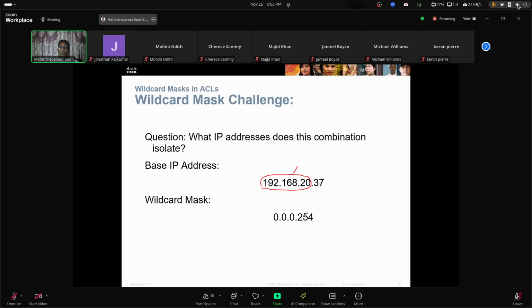And the 254, right, is 1, 2, 3, 4, 5, 6, 7, and that is a 0. So we're going to ignore all the values that has ones here, right? And this one is the one we isolated. Okay? That would be dot 0, 0, 0, 0, 0, 0, 0, 1.